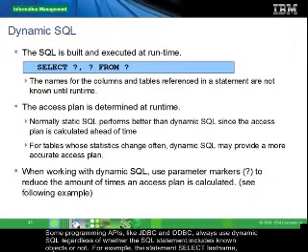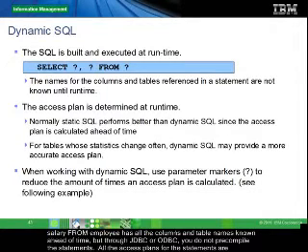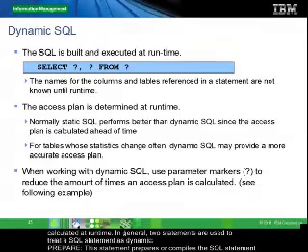Some programming APIs like JDBC and ODBC always use dynamic SQL regardless of whether the SQL statement includes known objects or not. For example, the statement SELECT lastname, salary FROM employee has all the column and table names known ahead of time, but through JDBC or ODBC you do not precompile the statements. All the access plans for the statements are calculated at runtime.